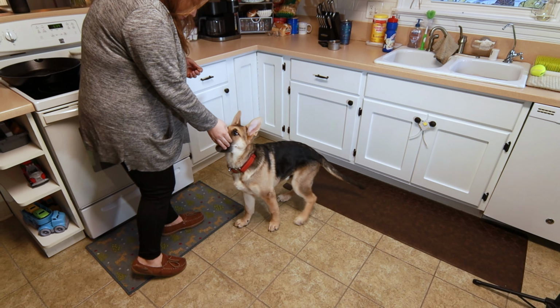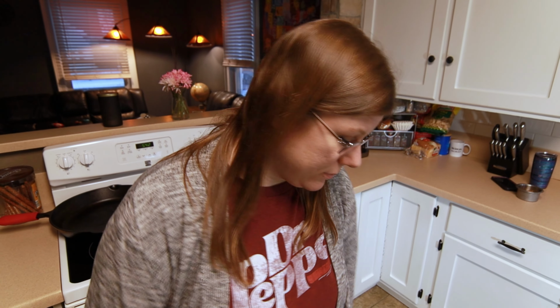But we're practicing. So for that, we put him in a sit and stay, we go to another part of the house, and then we call him. So far, it's worked every single time, but outside, he gets very distracted. He wants to play in the snow, run around. So we have to work on it outside. Being that it is winter, we're not out there as much as we would like, but once it warms up, we'll get out there and work on his outdoor recall. But anyway, this is what we've got for his inside sit, stay, and come.